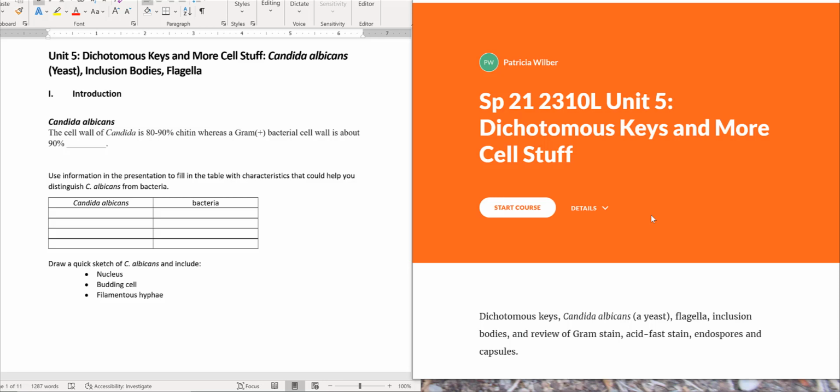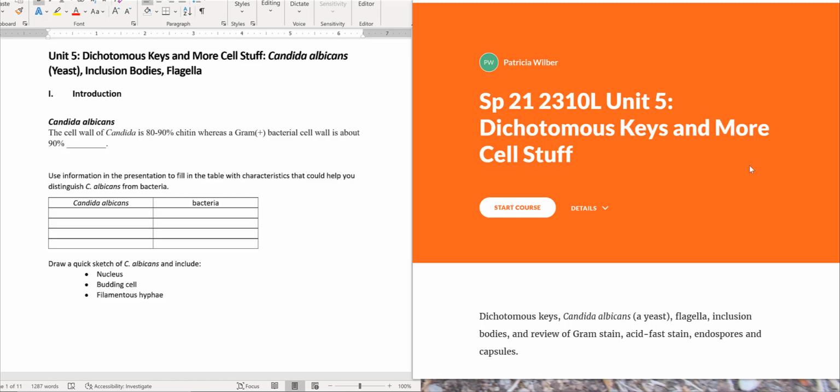The big piece of this unit, even though I know students spend a lot of time trying to identify cells and looking at all the differences, is really the dichotomous key. So a dichotomous key is just simply a way to break things into components. This system's used all the time. It can be used for more formal scientific things like identifying rocks or birds or different plants. It's kind of like 20 questions if you've played that: is it a plant or is it an animal, or is it alive, living or non-living?